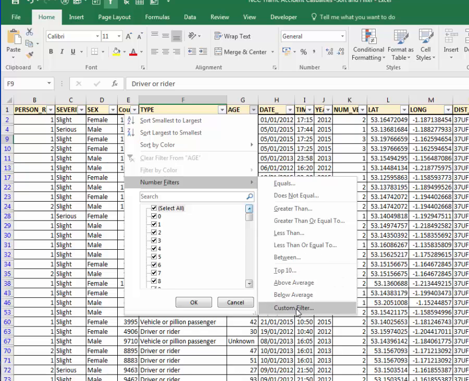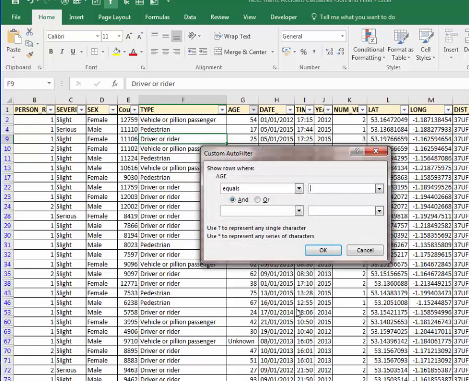Let's go to custom filter. It brings up this box, and you're simply going to build a sentence. Show rows where age, now we don't want equals, we want is greater than or equal to, and just put the age in there, 17. So if the age is greater than or equal to 17, and less than or equal to 24. By choosing the equal to, I'm including the ages 17 and 24. So when I click OK, it will only show a row if the age is greater than or equal to 17 and less than or equal to 24.